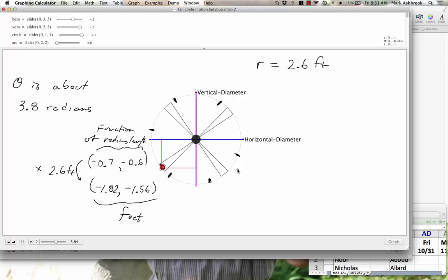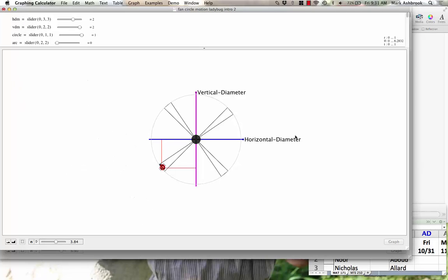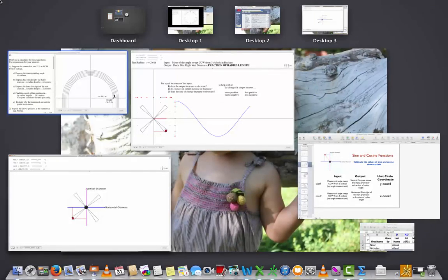Okay. Super important stuff because this sets the stage for all of trig. Really understanding what sine and cosine are. That's why we're taking it slow and laboring it. Because if you can apply these principles when we add more ideas and throughout all of trig, then you'll be in good shape. Okay? So let's summarize.